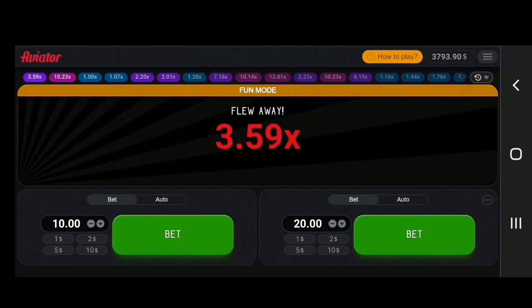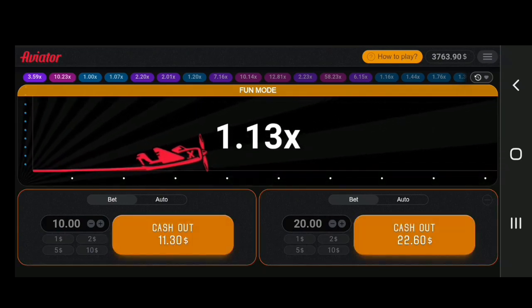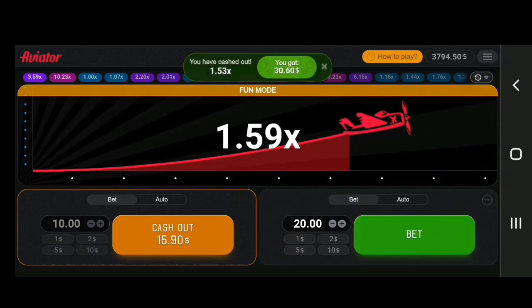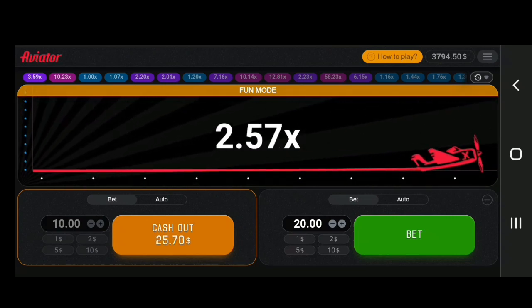As you can see, we won, made a profit. That's what you're actually doing. 10 plus 20 is equal to 30. On my right, I'm gonna cash out here when it reaches $30. Boom, we've made our money back. We didn't lose anything. Then I'm just gonna let this one fly maybe to 8x.